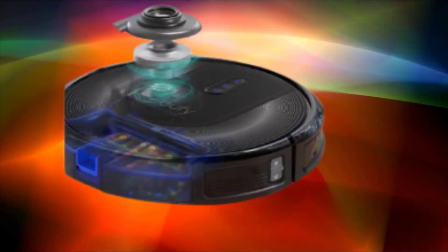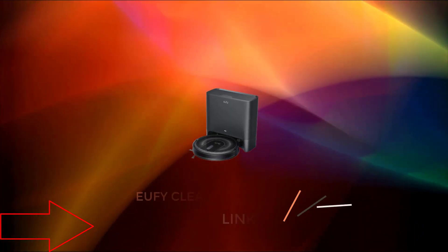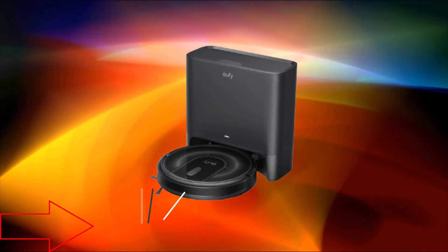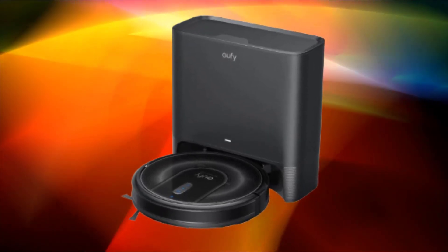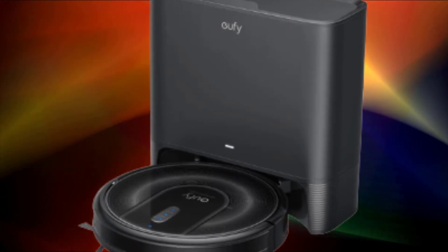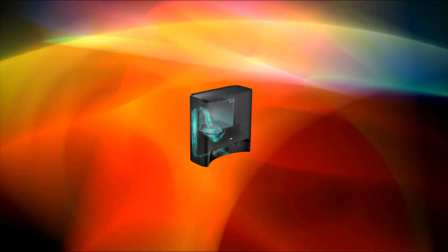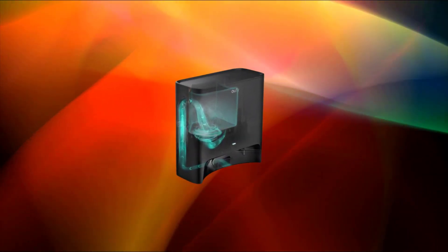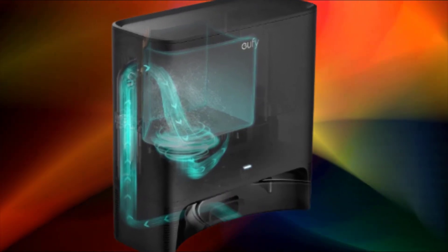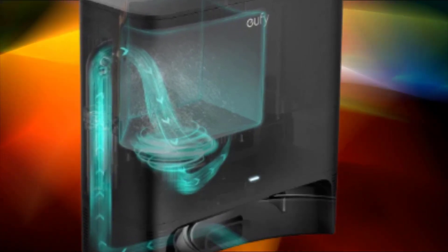Number 5: The Eufy Clean G35 Plus Robot Vacuum is a simple, smart cleaning solution that provides up to 45 days of hands-free cleaning. After every cleaning cycle, the RoboVac G35 Plus auto-empties collected dirt and pet hair from the dust bag into a separate bin. Its built-in triple filtration dust protection ensures 97% of captured particles won't stay inside your home. Your robot vacuum is continuously ready for the next cleaning cycle, with impressive 2500 pascals suction power.